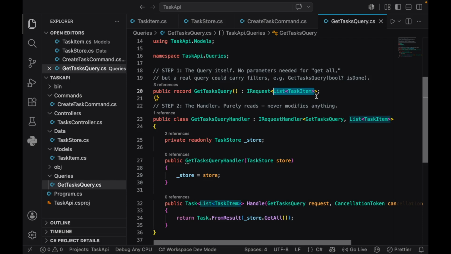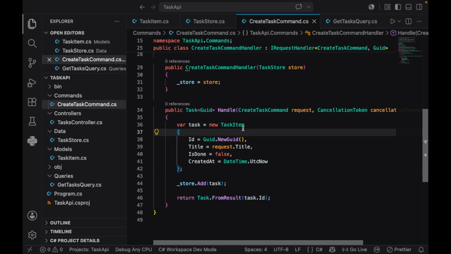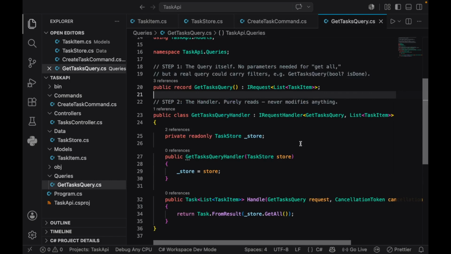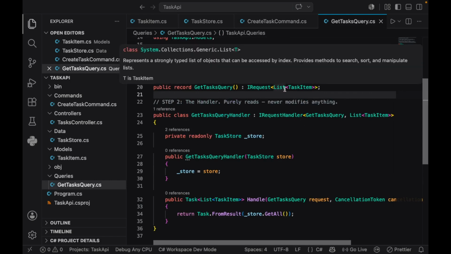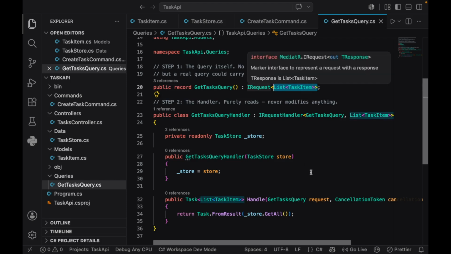So similarly, the return type should be a list of the task item. Here we added a single record to the list of task items. Now we are trying to fetch whatever is present in the list of task items and return it to the user.